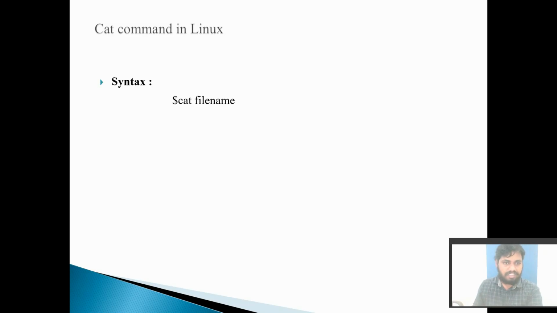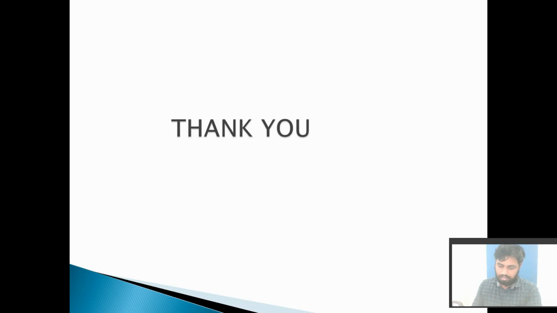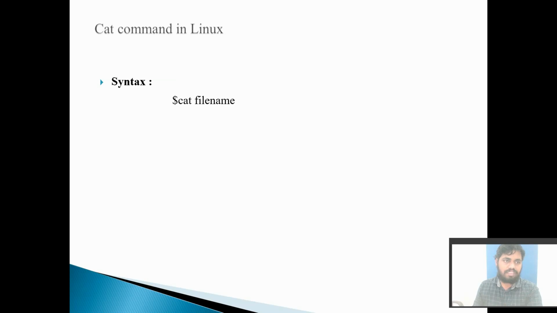Okay, the syntax of the cat command initially starts from the command prompt $, followed by the command name and file name. The output is described as showing the contents of the given file name. These are the basic commands for the Unix environment. There are so many commands available, but these 10 are the basic commands.